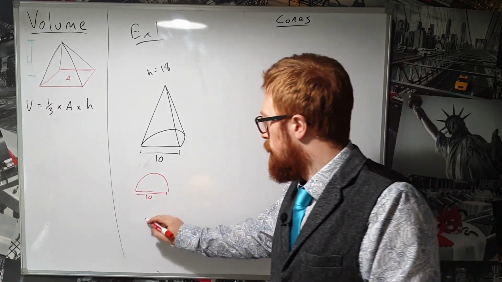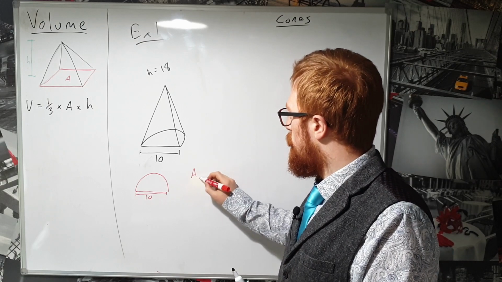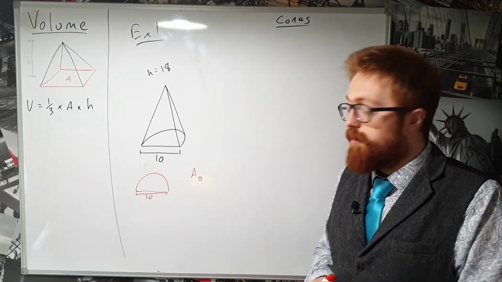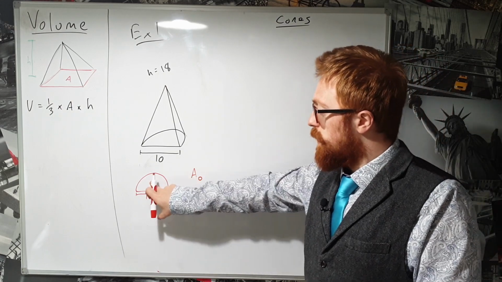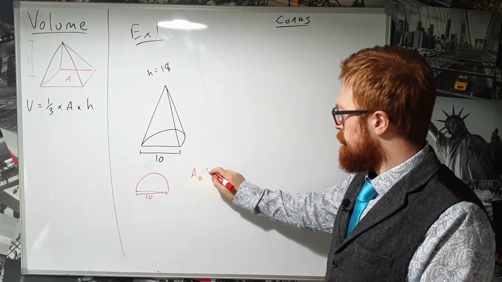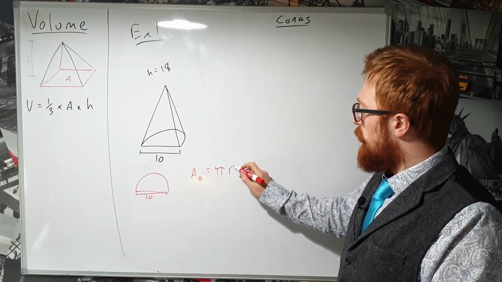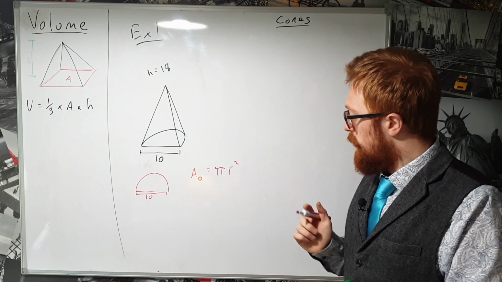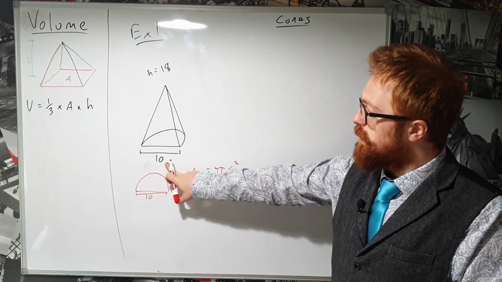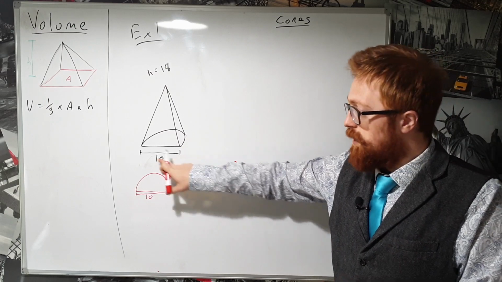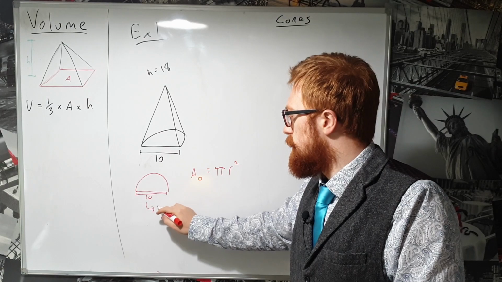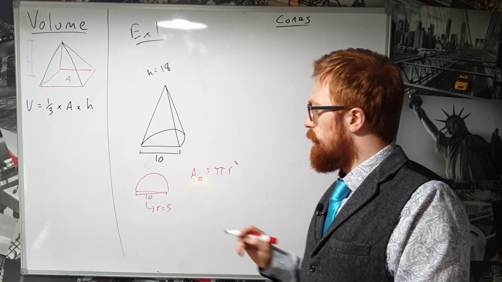So what we'll do is, we'll work out the area of the full circle. So we'll pretend we've got the full circle and we'll work out what the area of that is. And then we'll use that to work out the area of our semicircle because we've only got half of our circle. So the area of a full circle is pi times the radius squared. Now, I've tried to trick you out here, I've tried to catch you out because we're not given the radius, we're given the diameter all the way across. So actually, we need to just remind ourselves that the radius is equal to 5.